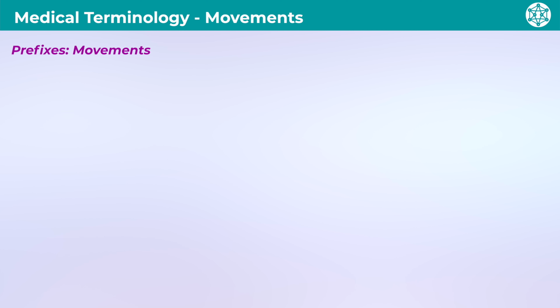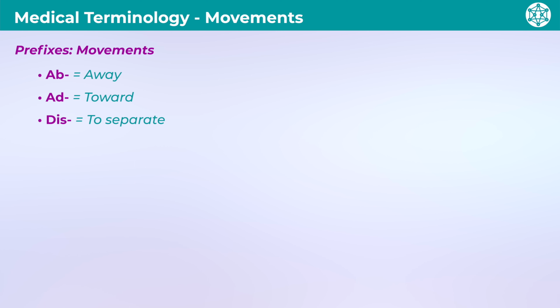The next prefixes involve movements. The first one is ab, which means away. So when you abduct your arms, you're moving your arms away from your body, or abduction. Or abducting a child, that's an easy way to remember ab for away. The next one is ad, which means towards, so adducting your arms means bringing your arms inwards, towards your body, that's adduction. The next one is dis, which means to separate. Just think of displace, you're separating things out.